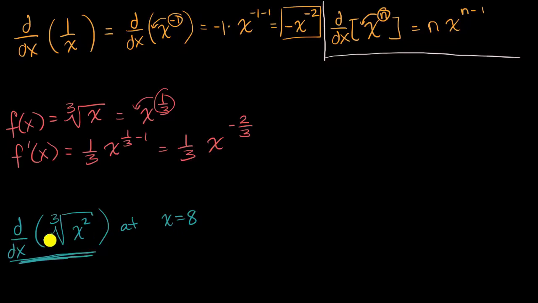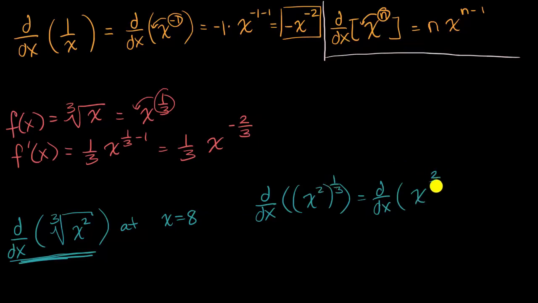And the key thing to appreciate is that we're just going to do what we did up here, as the derivative with respect to x. Instead of saying the cube root of x squared, we could say this is x squared to the 1/3 power, which is the same thing as the derivative with respect to x of, well, x squared, if I raise something to an exponent and then raise that to an exponent, I could just take the product of the exponents. And so this is going to be x to the 2 times 1/3 power, or to the 2/3 power.